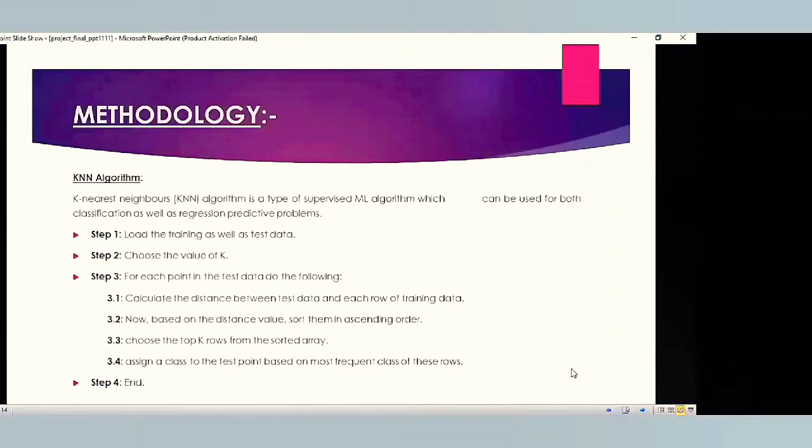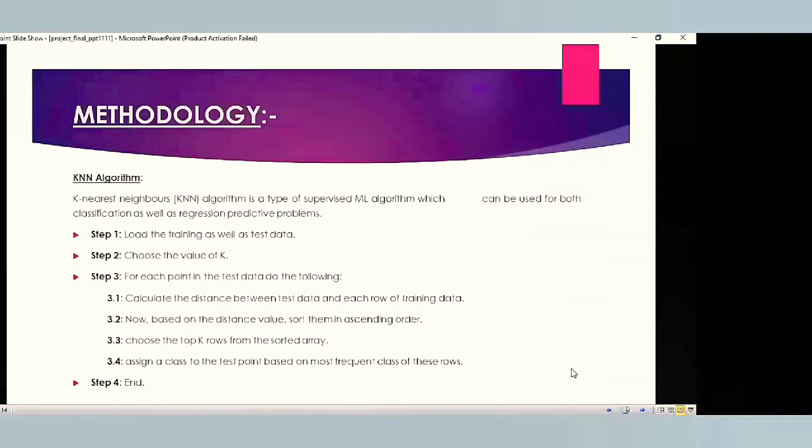The next algorithm we have used in our project is the KNN algorithm. KNN is a super simple way to classify data. We start with a known categories data set, and in each case of different data, we cluster it, then add new data, which is testing data. We try to classify it based on the previous data. That's how KNN works. In our project, step 1 is loading the training data as well as testing data. Testing data is the current data value coming from the sensors, and the training data are the values from the sensors which were previously stored or recorded.